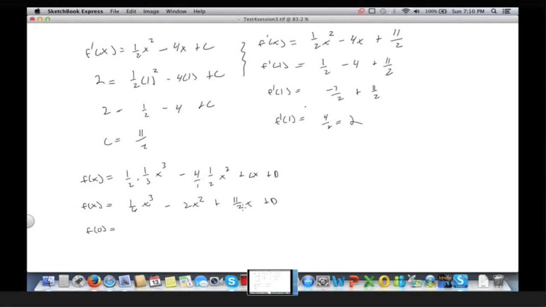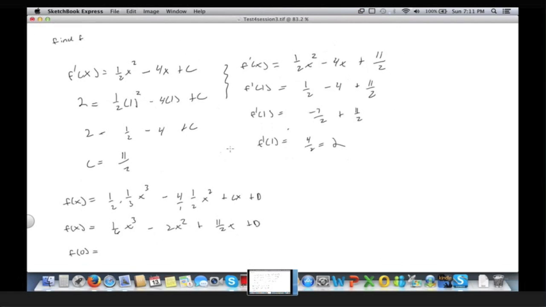Into f. Well, that wasn't what we did immediately after finding c. Where did we plug it in? Because we didn't know f yet. When you found that c was 11 halves, you didn't know f yet. So where did you plug the c in? Into the first derivative, f prime. That's right. So my point is, when you figured out f, you were kind of using the wrong equation to figure out f. So notice there's a version of f prime on the left. Can you point to that version of f prime on the left? That's what you took the antiderivative of, right?